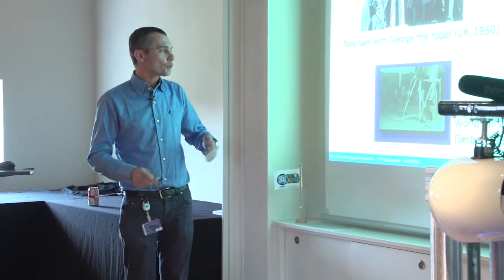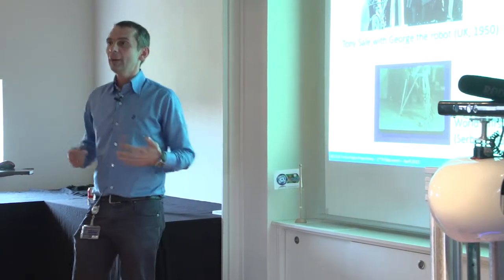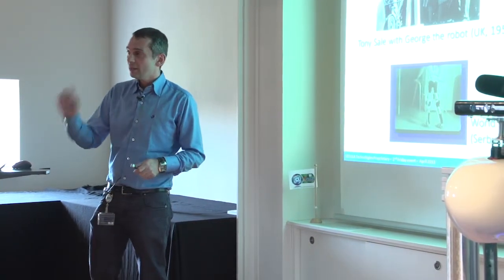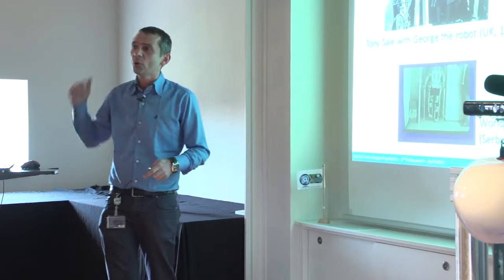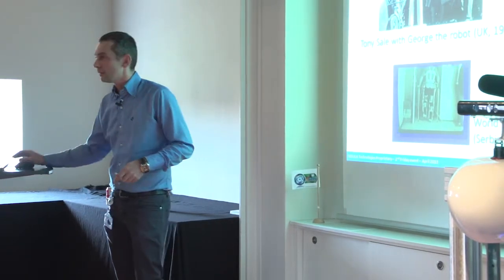Because at that time there was no active force feedback. So the active exoskeleton could not adapt to the wishes of the walker. But this was the beginning. At that time they made this exoskeleton and they made mathematical fundamentals of the walking robot, and all current walking robots are still walking using mathematical concepts that were introduced at that time.